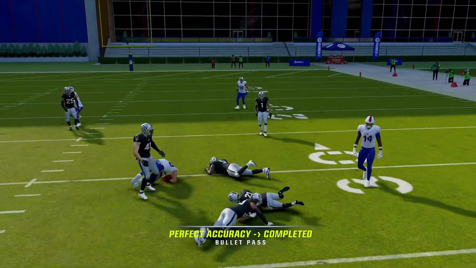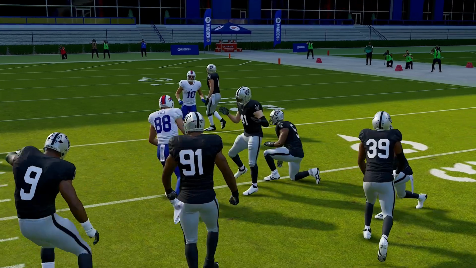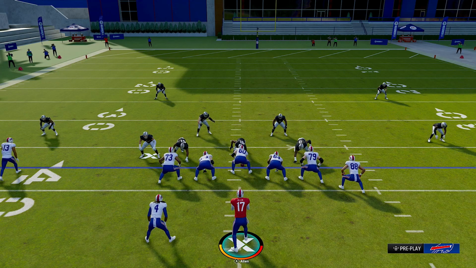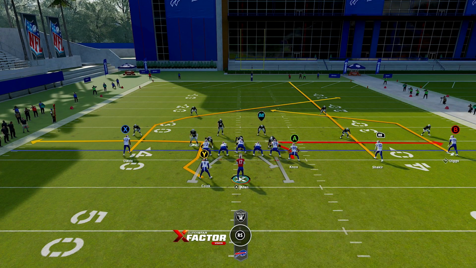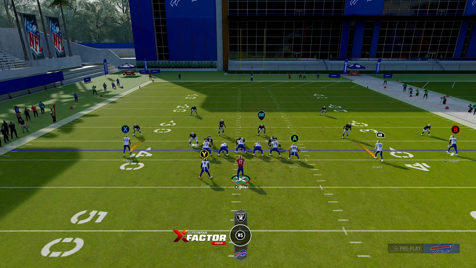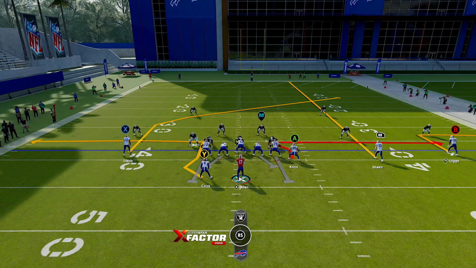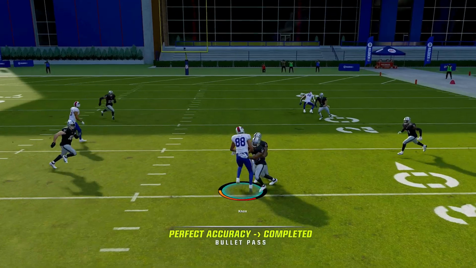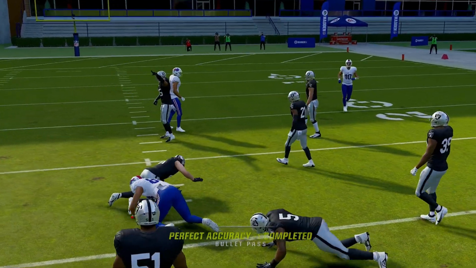So remember, it's all about creating leverage on the defense, okay? Always imagine this, wherever you're trying to throw the ball, understand that the defense is magnetized to your route. So how can we push them back a little bit? Well, we send someone straight at him. So RB, straight at the vertical hook. So he's going to have to backpedal with him for a little bit. And then we'll run this little variation right here. And then we'll come underneath. Okay, now you may have to throw that a little bit earlier in cover 2. But it is what it is.